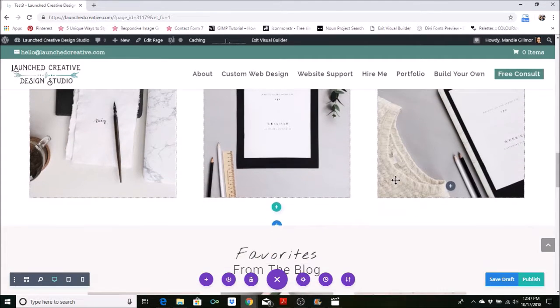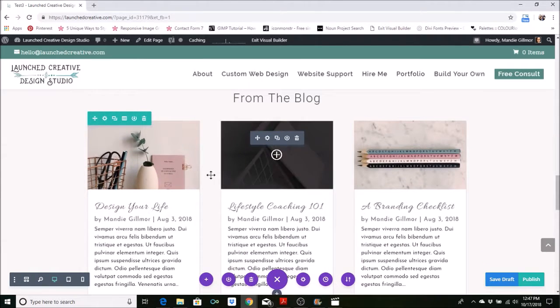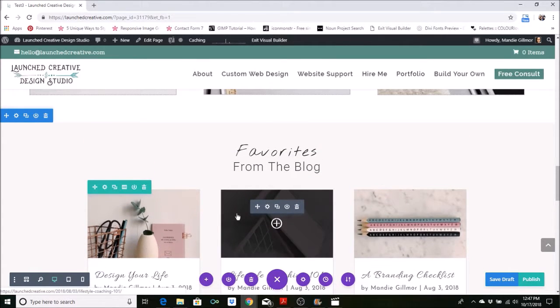So now we're going to get started on the next video, going over how to customize a blog on your layout. So if you have a blog, go ahead and refer to that video, or if your layout has a blog but you don't have a blog and you need to remove it, you can refer to that video as well. Otherwise, you can just go ahead and skip ahead to the next section after that. All right.